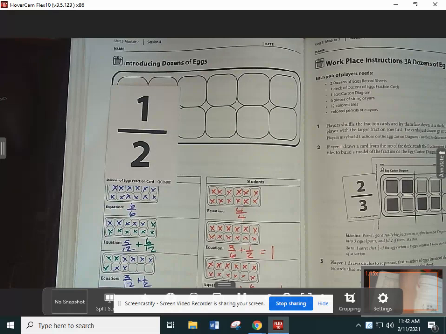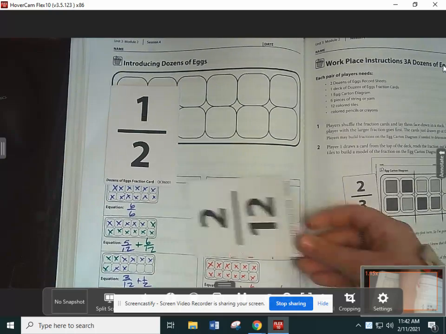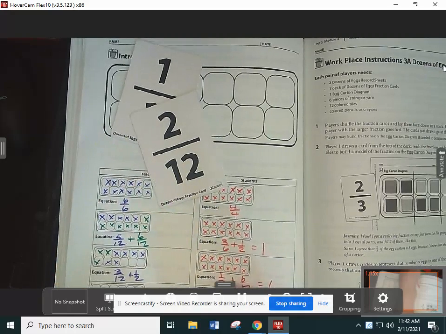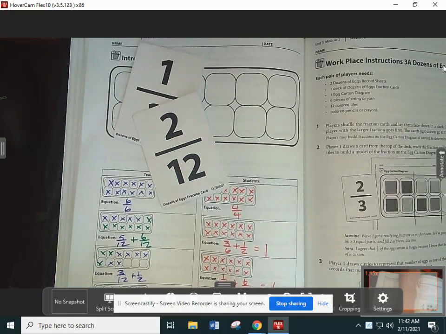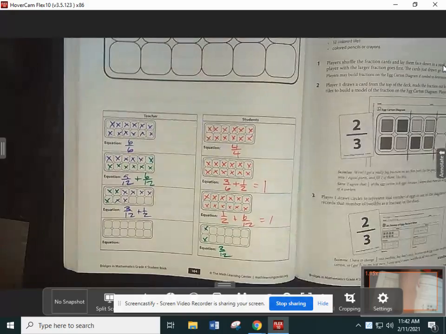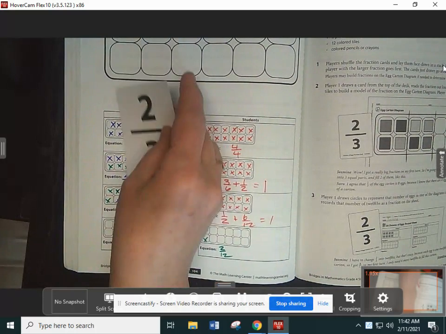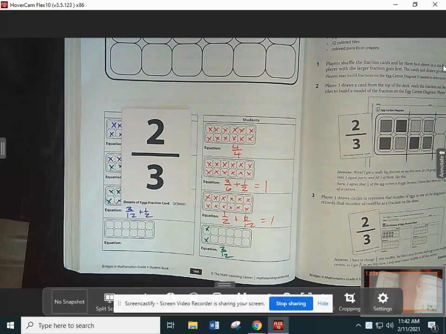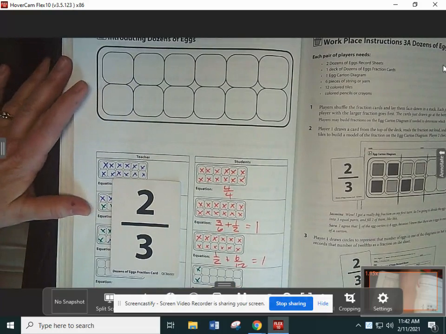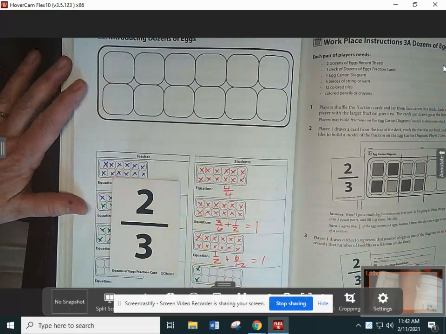Yeah. Okay. Let's see what's going on next group. Pull a card. Let's see. 2 12s. How many eggs is 2 12s? We got to write down 2 12s. We can't see. Oh, now you can. And, oh boy, 2/3. How many eggs? Okay, let's go back and think. 1/3 is how many eggs? 4. Everybody said 4. Okay, so 1/3 is 4 eggs.